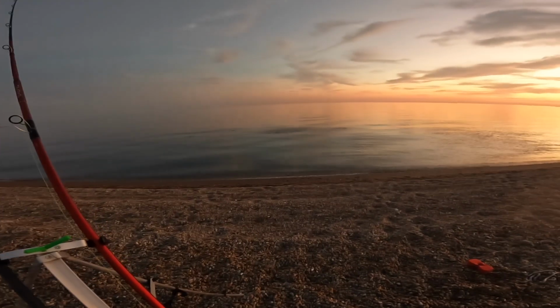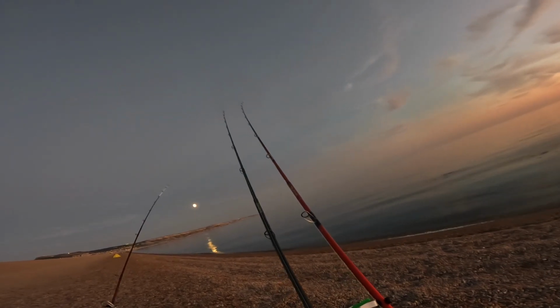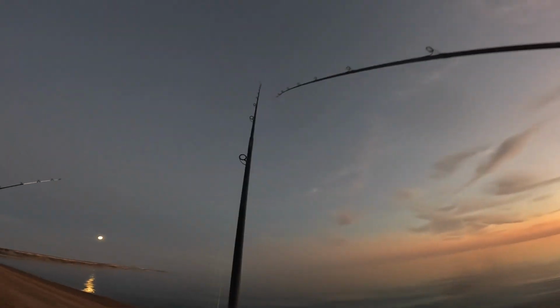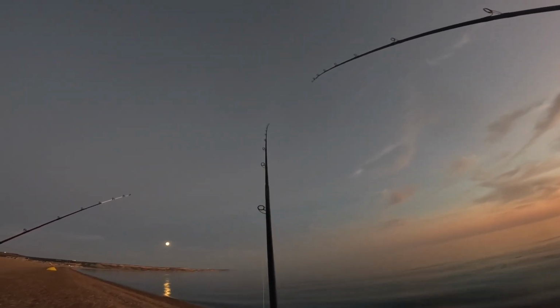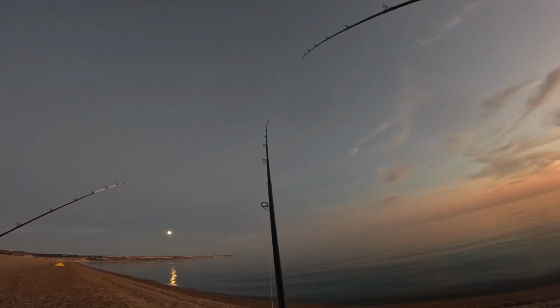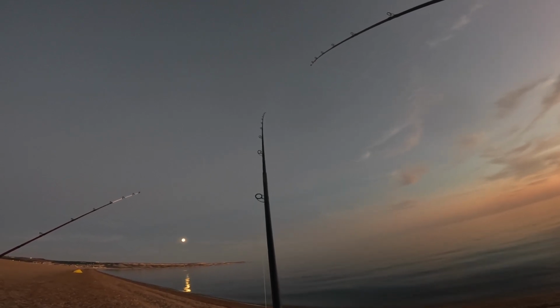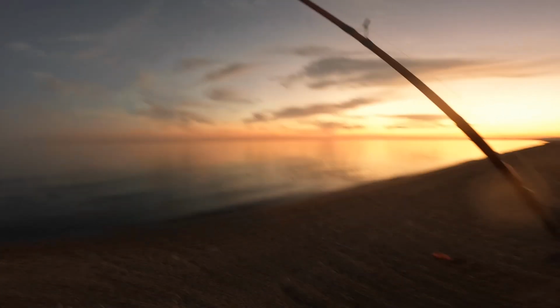See, I've got the mackerel down there in front of me. Just cast this rig out again. And I'd bite straight away, I think. Oh, it's got little day glow beads on it. Little glow beads on the Portuguese rig. I'm just wondering whether they're attracting the fish like they should do. Oh, I don't think.